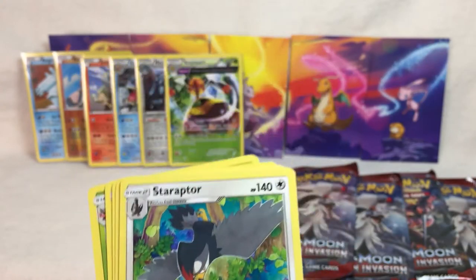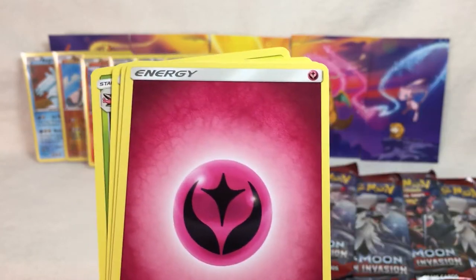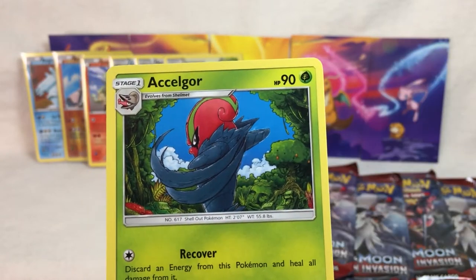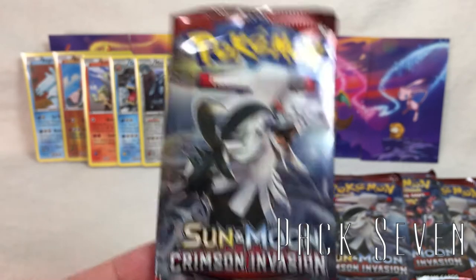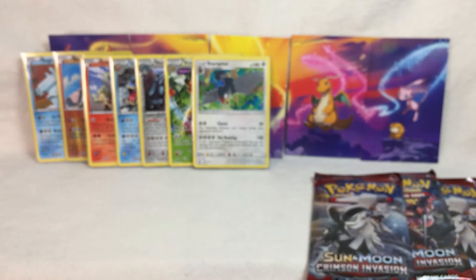Huh. I don't know if I have this one, actually. It's a non-holographic Staraptor. Neat. Pink Energy, Lissamine, Kakuna, and Aselgore. Non-holographic Staraptor is protected! Whee! Pack number 7, more Crimson Invasion! Good news, that Staraptor didn't have it! So yay! More progress in a set I don't actually open all that much.